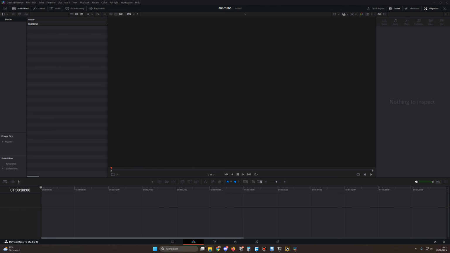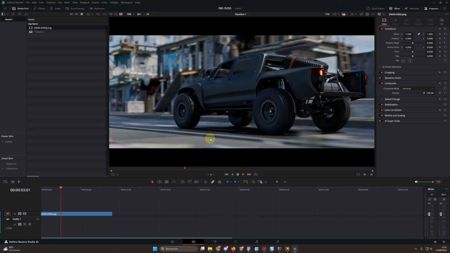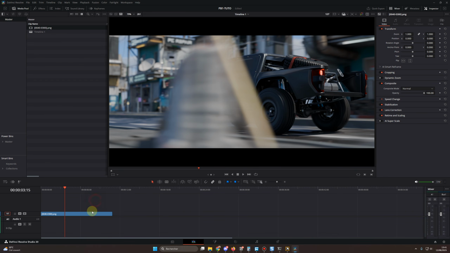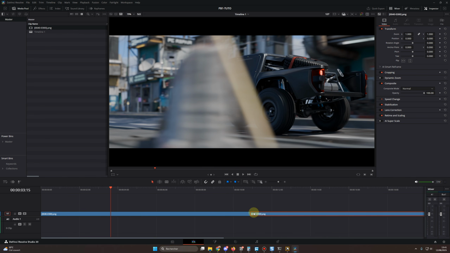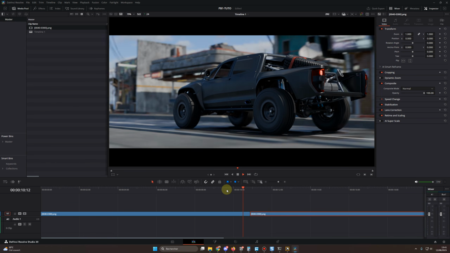In DaVinci Resolve, you just import all the renders you have in your scene. So you will have something like that after you render everything. And for the loop, all you have to do is to press Alt on your keyboard to copy this block, this sequence. And here, you press N to activate this little magnet thing, and you connect those two. In my case, it was better to remove, because look at the loop. Let me show you that.